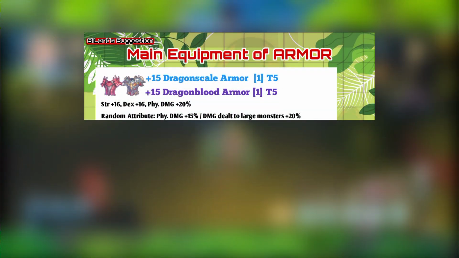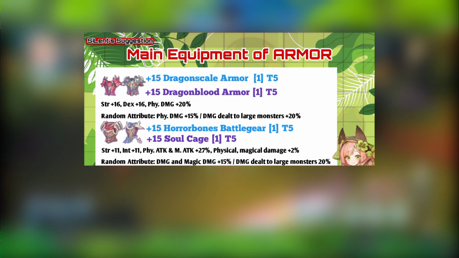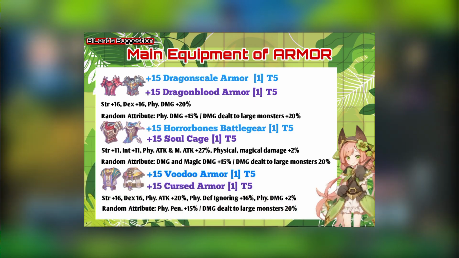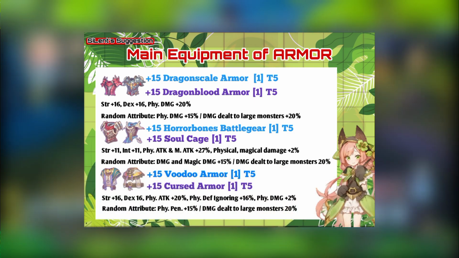Physical damage increase armor is best in slot after I tested, with random attribute PDI plus 15%, or damage to large monsters plus 20%, but if not available, then armor physical attack and magical attack percent, with random attribute damage and magic damage plus 15%, or damage to large monsters plus 20% can also be an alternative. You can use 2 ignore def type armor, which has the physical pen attribute plus 15%, or damage to large monsters plus 20%.